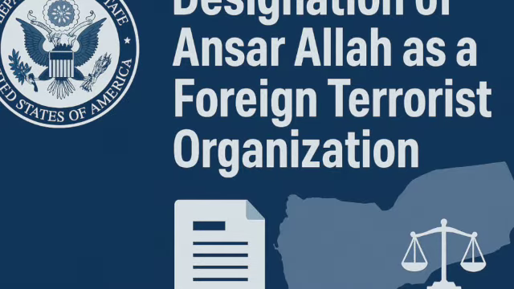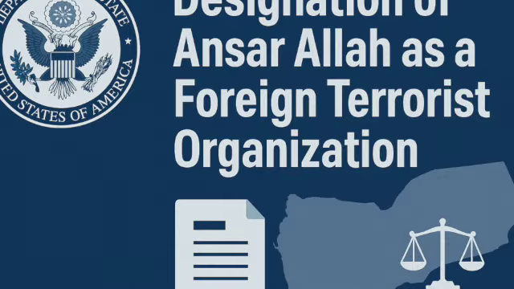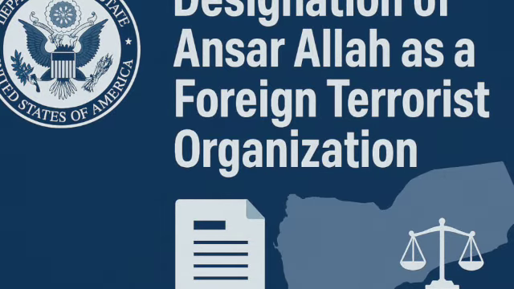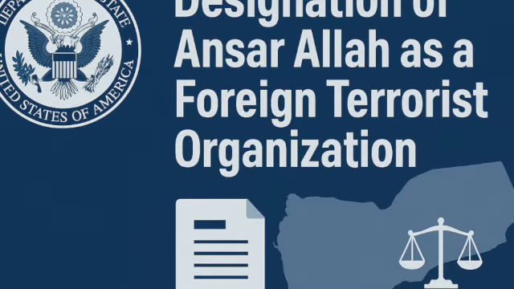Right. Which brings us back to that humanitarian tightrope. How does this EO, aiming for the full FTO designation, try to address the fact that this group controls areas where millions of people need aid? This is where Section 3 of the EO gets really specific, focusing on accountability for aid groups. It mandates that if the FTO designation goes through, the Secretary of State and the head of USAID have to conduct a joint review. A review of whom? Of all UN partners, NGOs, contractors, anyone working with USAID funding in Yemen.